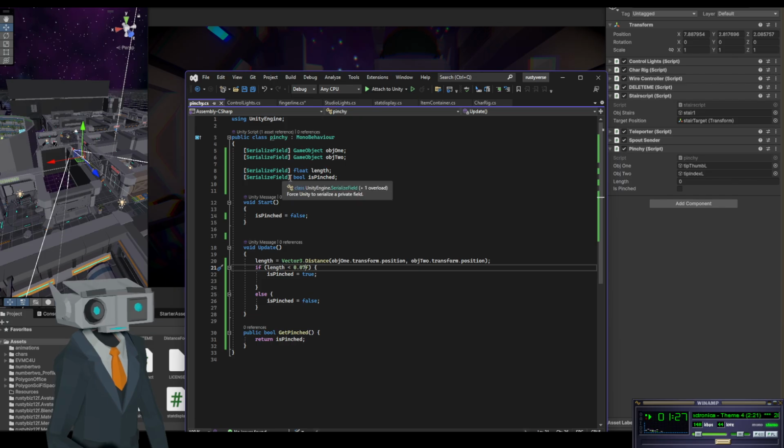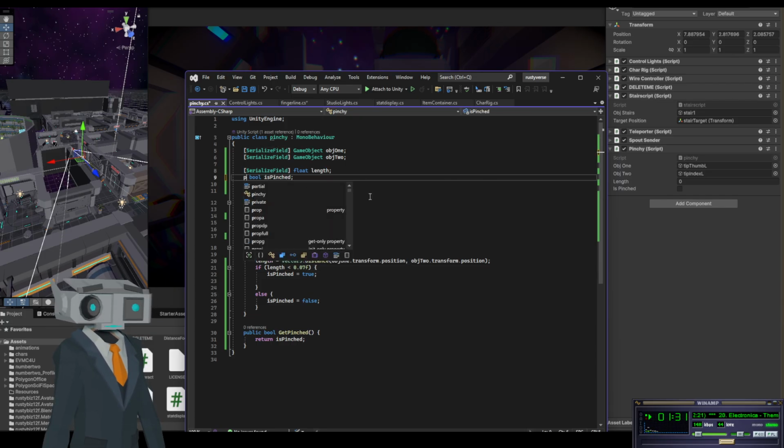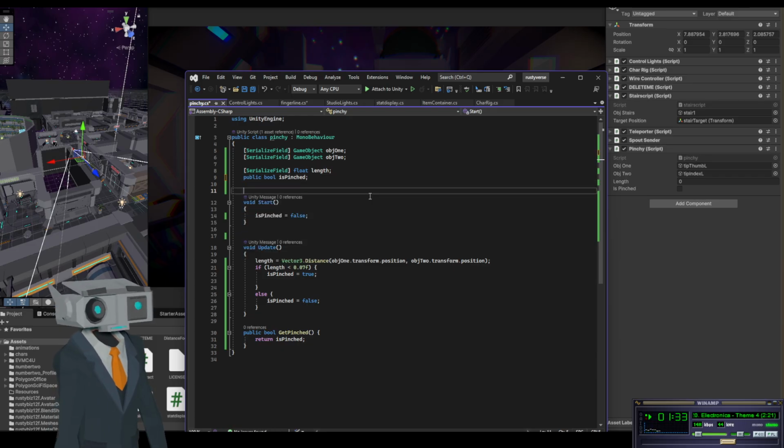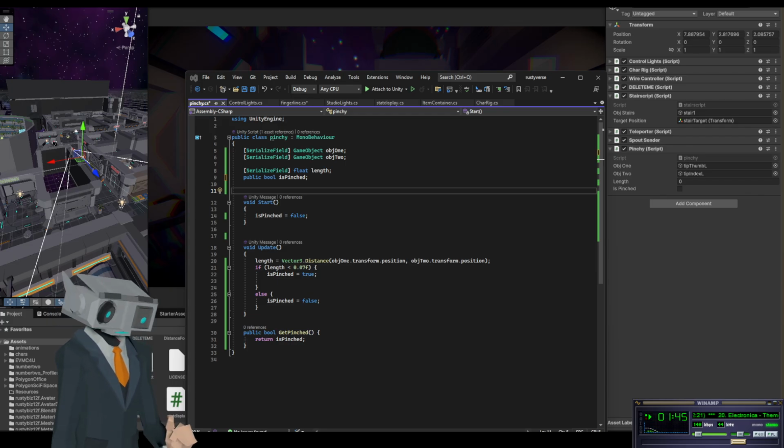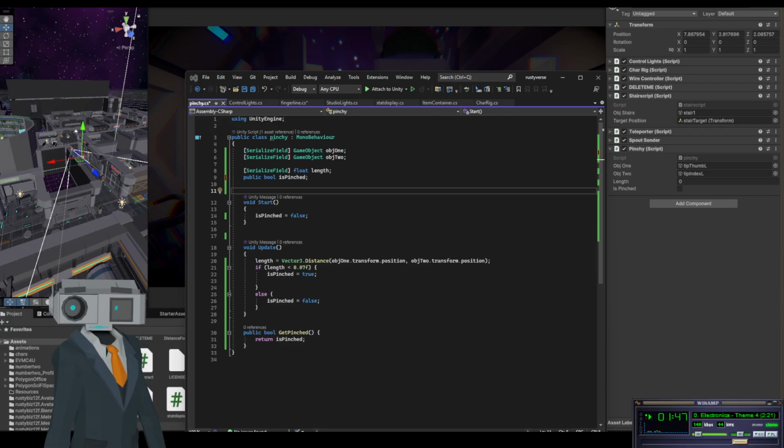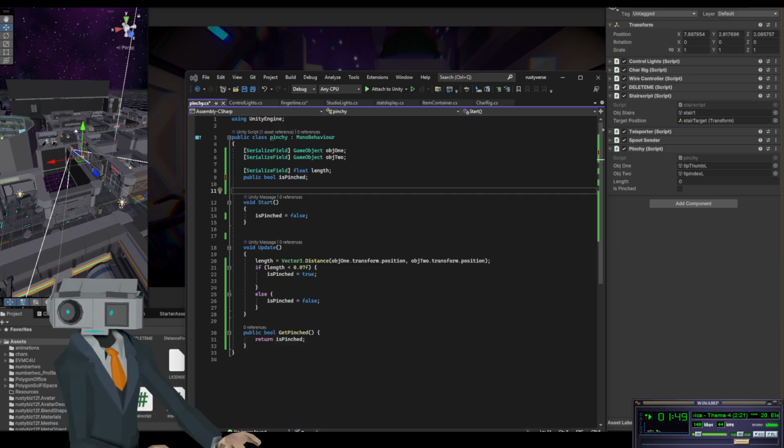Do we need to make... should we just make this public? Maybe we should just make that public. I mean, that's like bad programming to expose that like that. That's the whole point of public bool. How to access variables from another script in Unity.